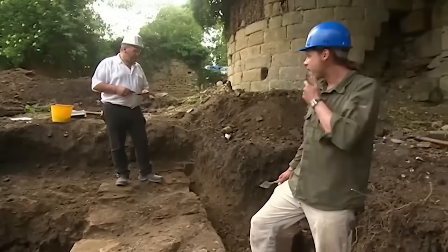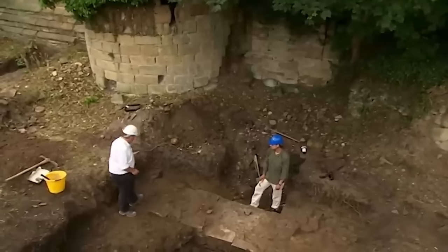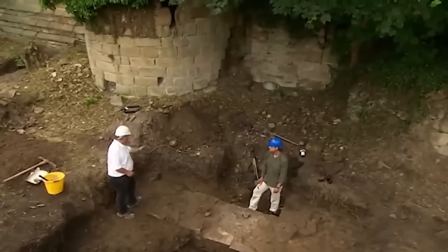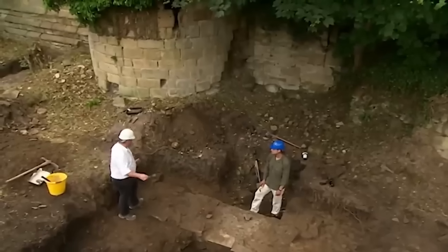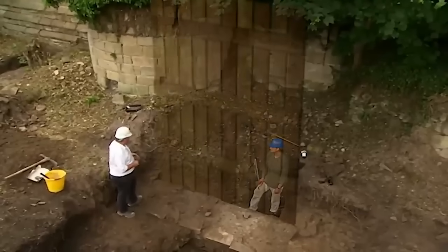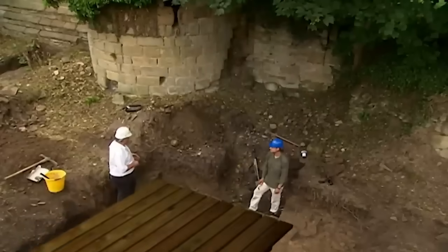And that would fit possibly with there being a drawbridge here, with a drawbridge pit underneath it. Oh, right. But the problem is that it doesn't line up with this turret very well. This edge seems to be going underneath the turret. It's hard at the moment to think what else it might be. Despite Matt's reticence, this is a huge surprise. A drawbridge means a much grander entrance to the castle than we ever imagined.